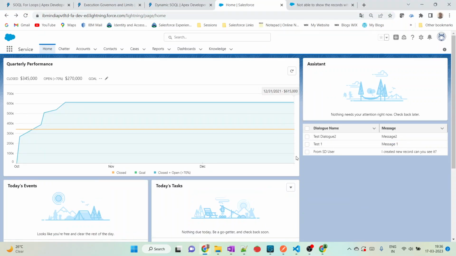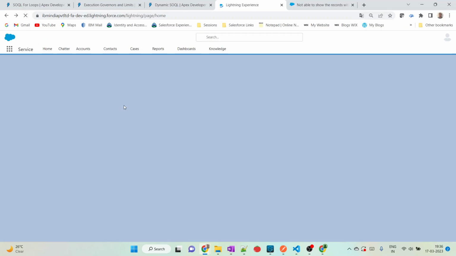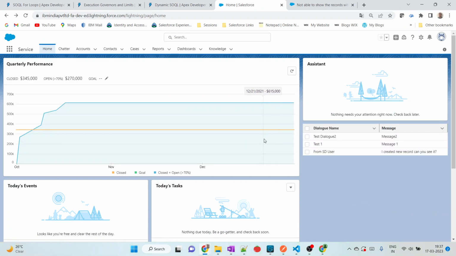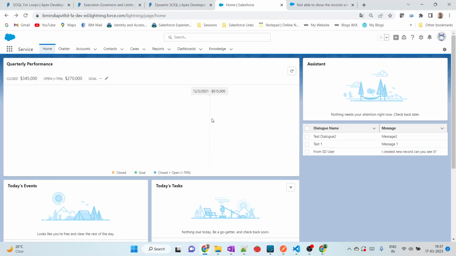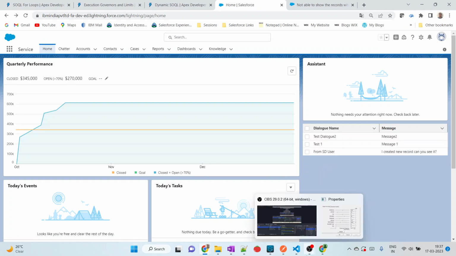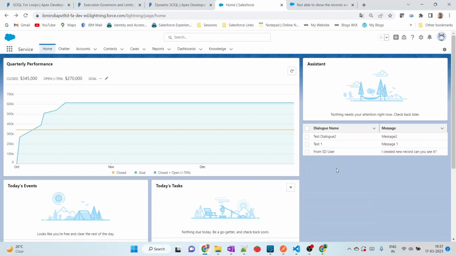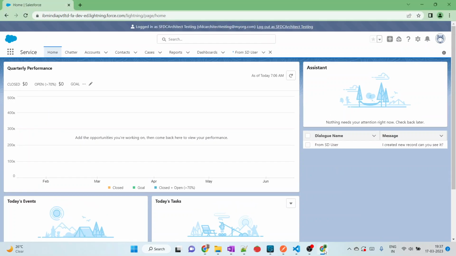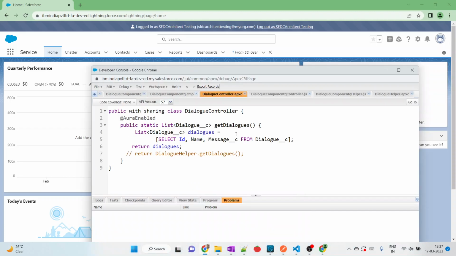And let me go to the system admin, and because he is also having access, you can see all the records with sharing. So that's pretty clear about what happens whenever you are having with sharing.